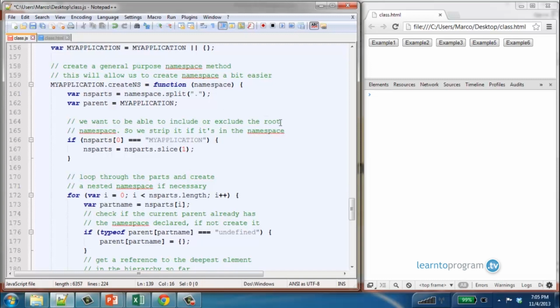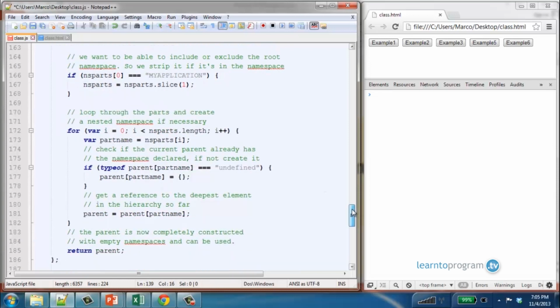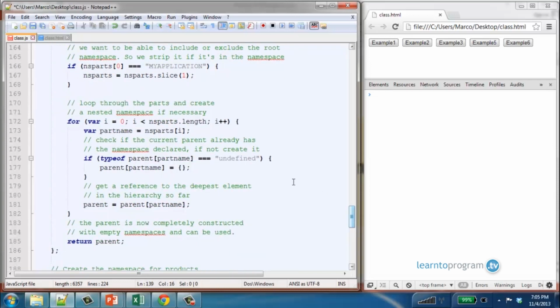You want to exclude the root namespace, so you start going through the parts of the namespace. You will slice it. You will create a nested namespace if necessary. It will loop through it.